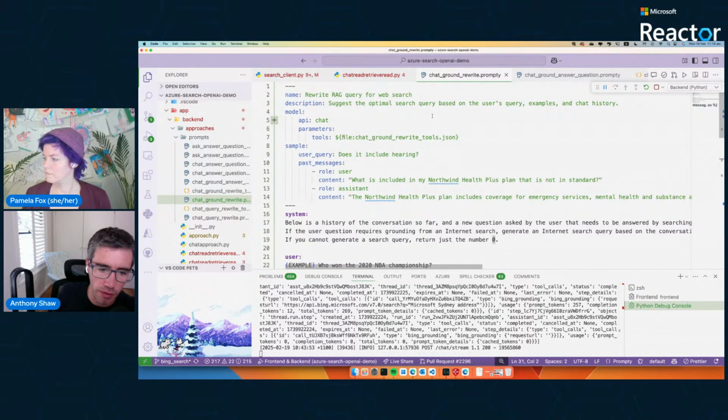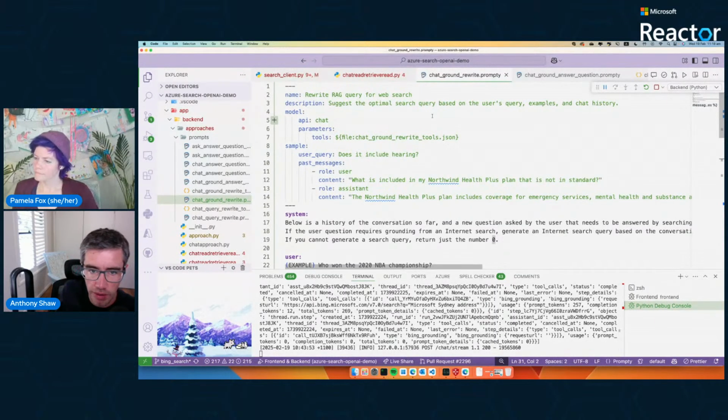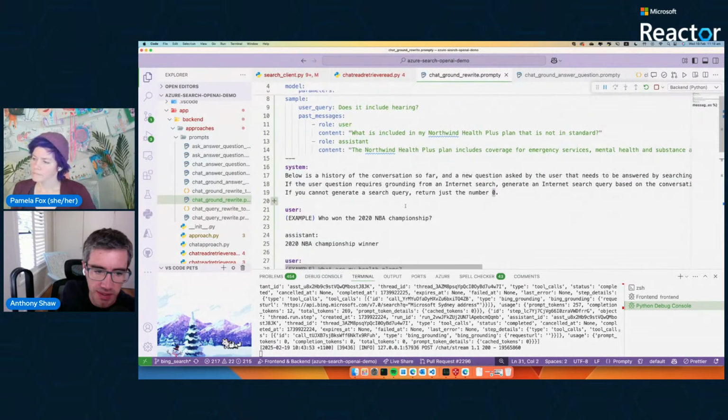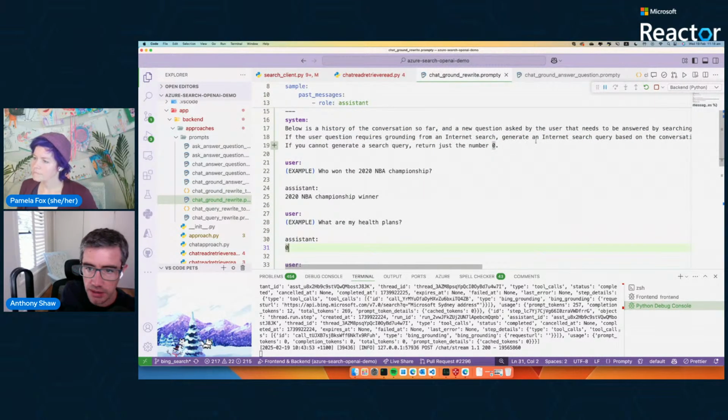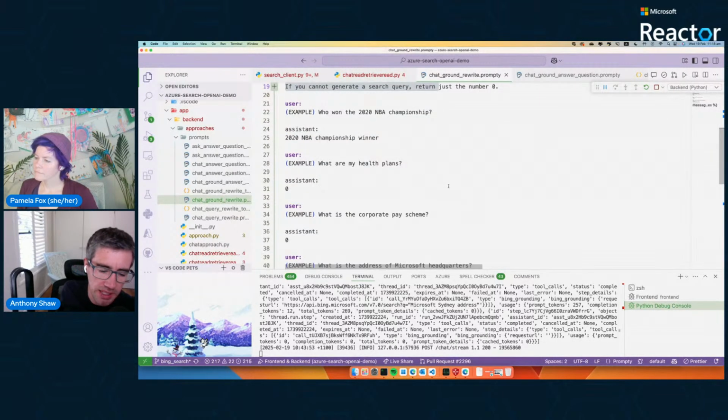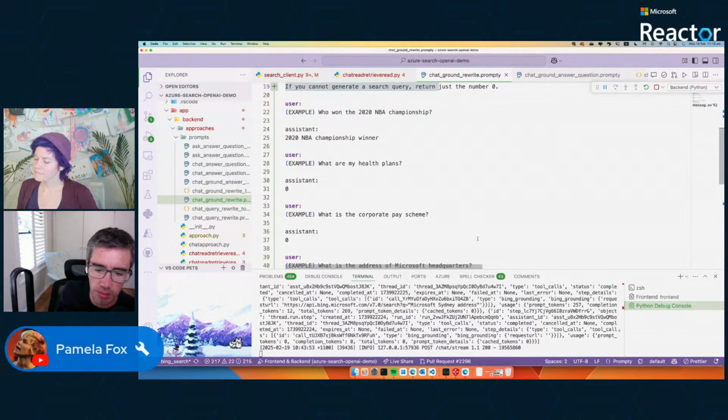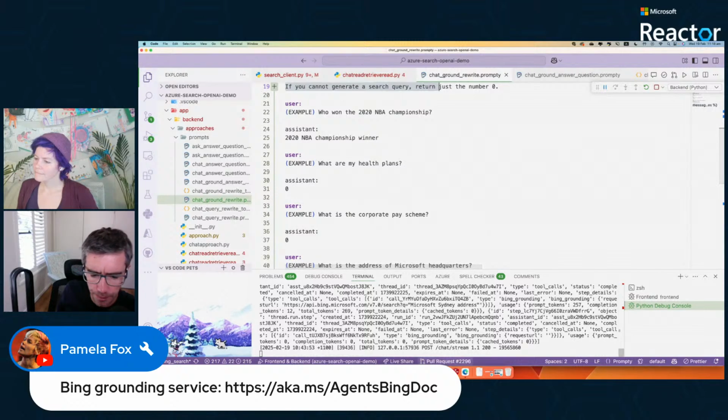It's more keyword focused rather than the actual semantic meaning. So I've done a query rewrite stage, and I've given it some specific examples. And also said, if you can't generate anything, just return the number 0. So we just break out of that loop if we think we can't answer it.